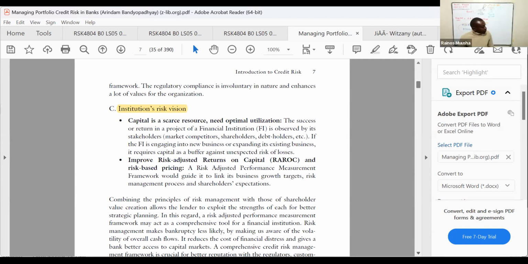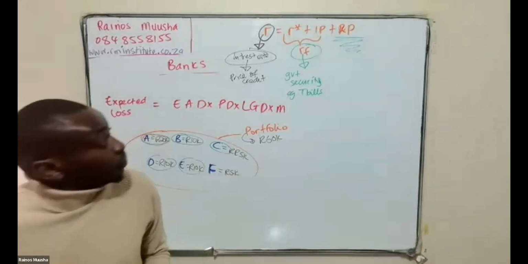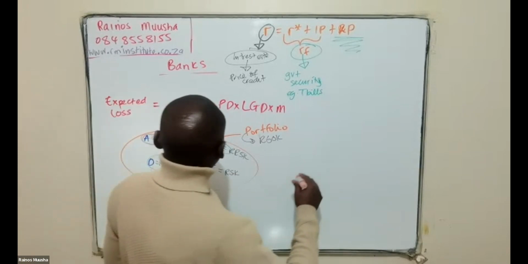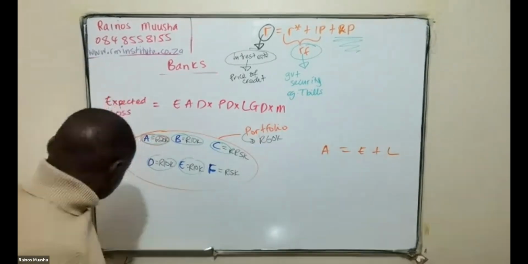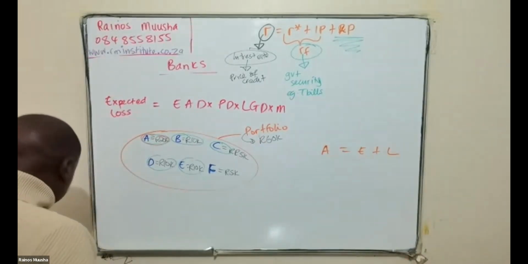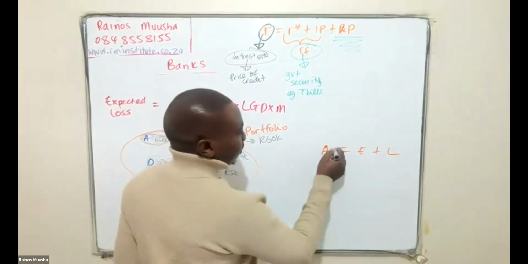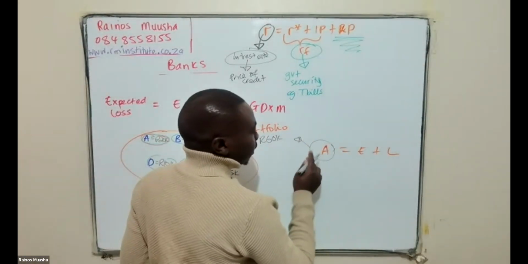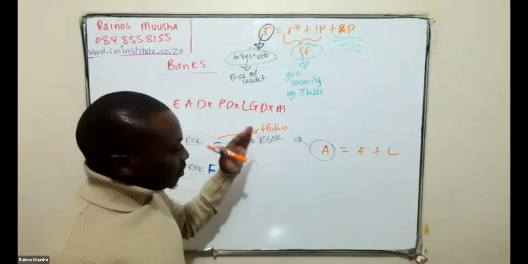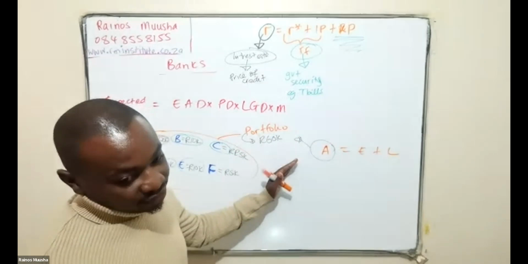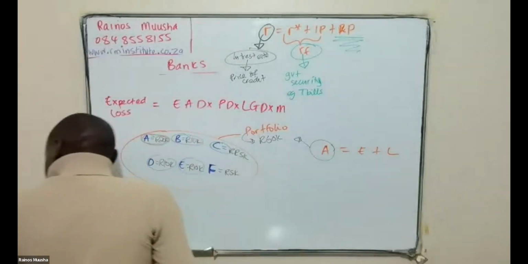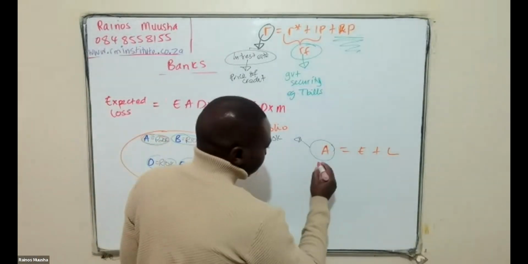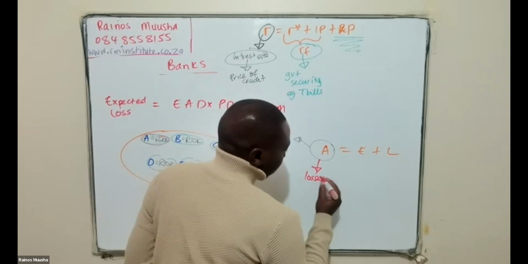All right, the Basel Accords, the idea behind the Basel Accords goes back. Remember, I explained before where we say the bank's accounting equation says your assets are equal to equity plus liabilities, right? So when you look at the banks, the Basel Accords are basically saying, remember we said here, this is where the banks are going to be either giving out loans or investing in securities, right? And what are we worried about on the asset side? We are worried that in pursuit of returns, the bank might suffer losses, isn't it?